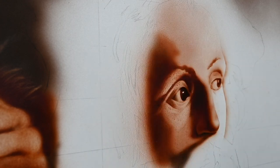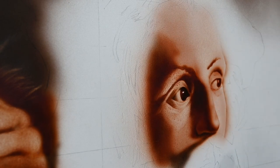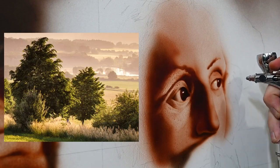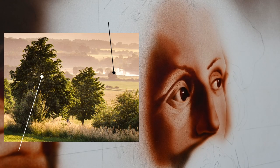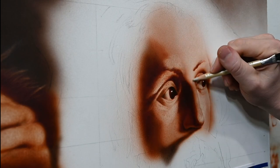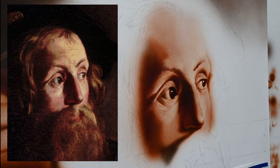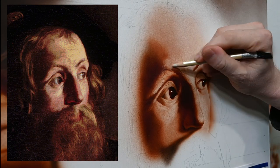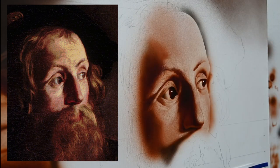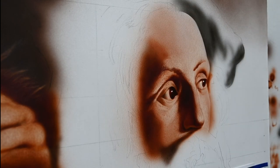Moving along to the right eye, we're going to see something interesting. What Caravaggio was trying to do here was add some linear perspective to the image by making this eye smaller than the left eye. Linear perspective was an invention of the Renaissance — if you think of two trees in a landscape, the one farther away is smaller. In a painting this creates the illusion of depth. In The Calling of Saint Matthew, Caravaggio added it to Saint Matthew's figure — the right eye, which is farther away, is clearly smaller than the left eye. Interestingly, with modern photography in this exact position, the two eyes would appear about the same size since they're so close together.